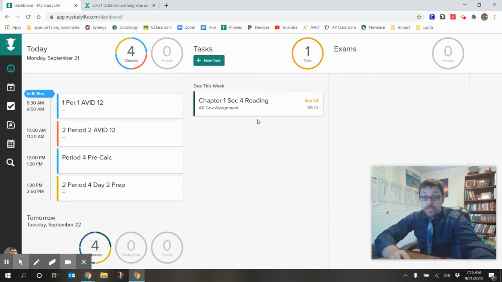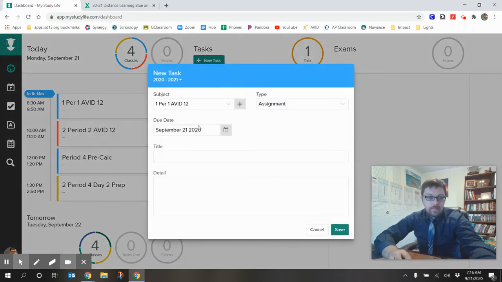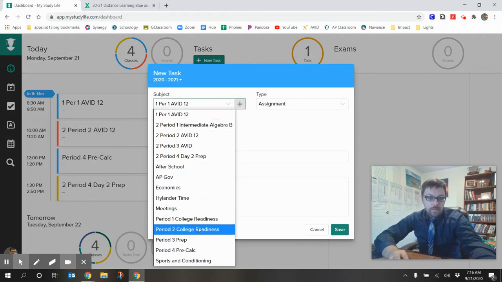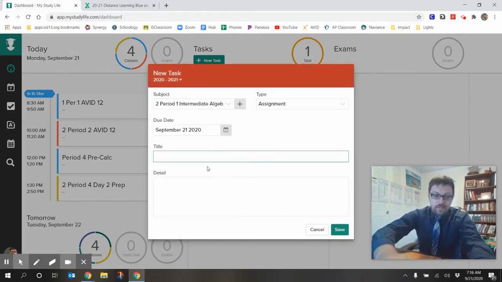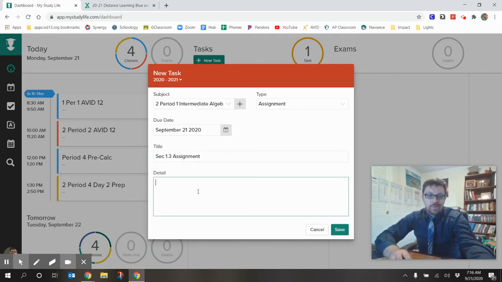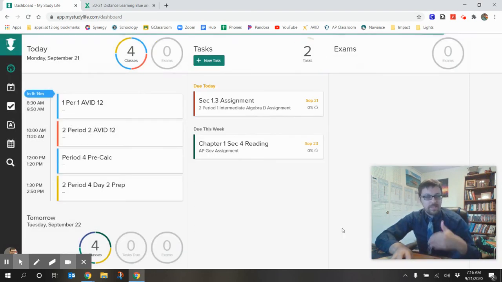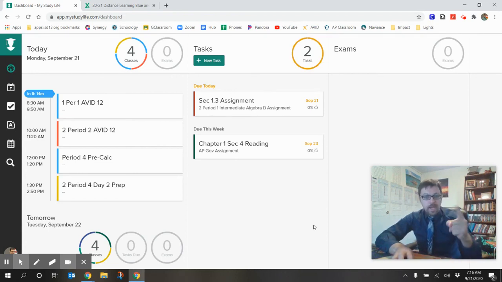Now I know that it's due this week, and it will also tell me what things I have to get done on a particular day. If I had another assignment, maybe I had something for algebra. Maybe I got the section 1.3 assignment. If you want to put more details, you could, like what the problem numbers are if you really want to. But if you just know, hey, I got this 1.3 assignment, and then it's just more a reminder, I've got to do that assignment. It's not worth putting a lot of details into these things. It's meant to be really fast. Just boom, there, I've got my assignment written down. I know I got to get that assignment done.